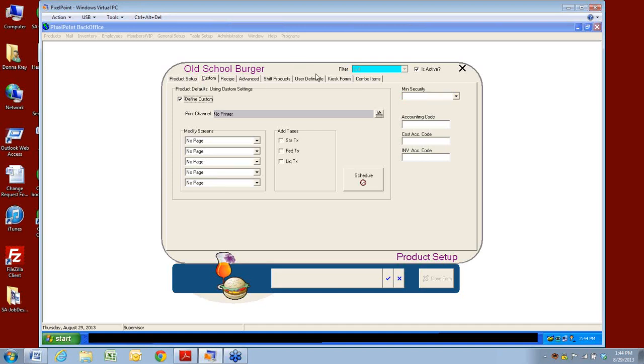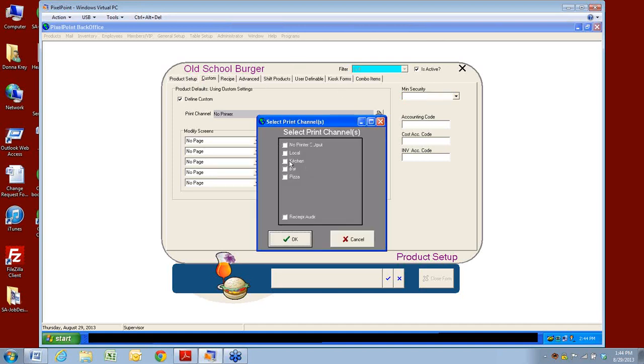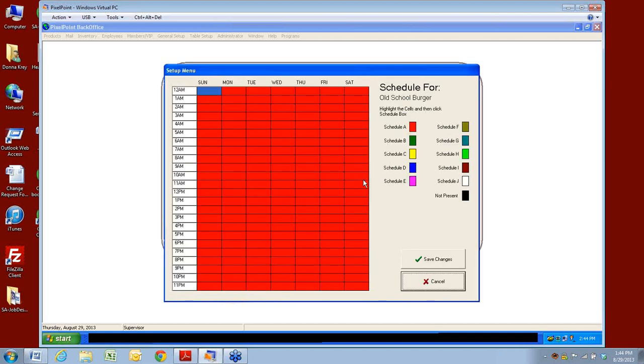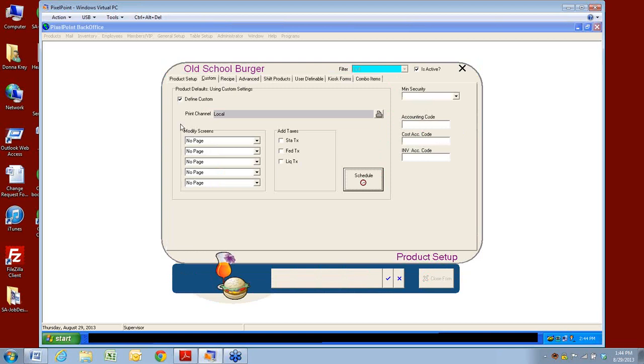So by define custom, here I can go in and I can select the printer that this specific item, for whatever reason, needs to go to, because it's different than all the other items in its report category or in its configuration category. Its taxes can be set up, again, uniquely. The schedule can be set up uniquely, whereas maybe all the other appetizers, I said, we do happy hour from 4 to 6, or all the other entrees, now that I move this into grill items, we do it 4 to 6, but this is the only one that doesn't, or maybe this is the only one that does look at a different price. All of that can be set up through here.